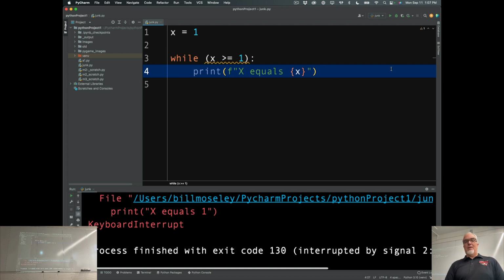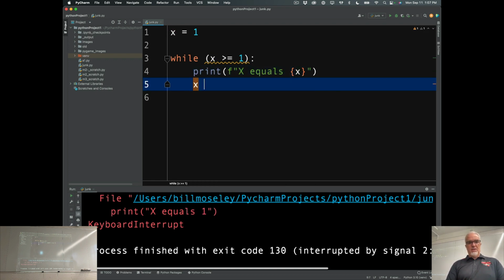And now I can see exactly how many times this is printed by using the increment operator. This says x is equal to x plus 1: take whatever's in x, add 1 to it, put it back. That's a shorthand. I could also write x equals x plus 1, but plus equals is actually significantly faster if you're doing it quite a bit.